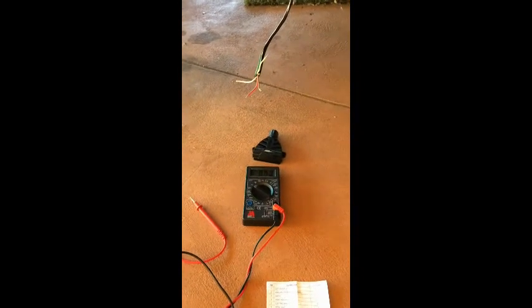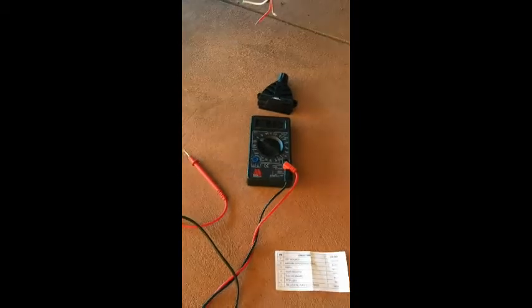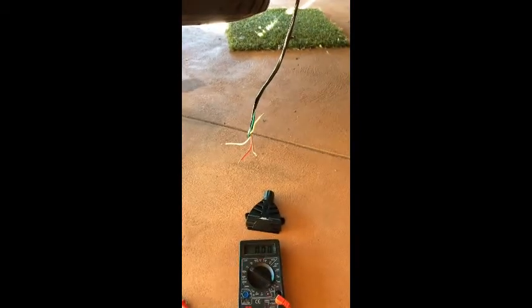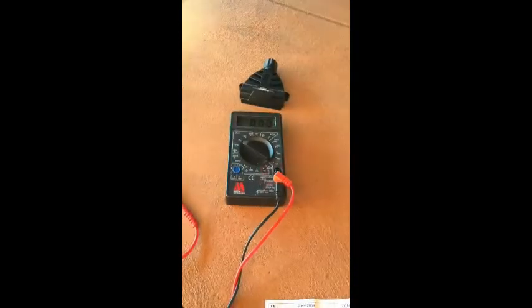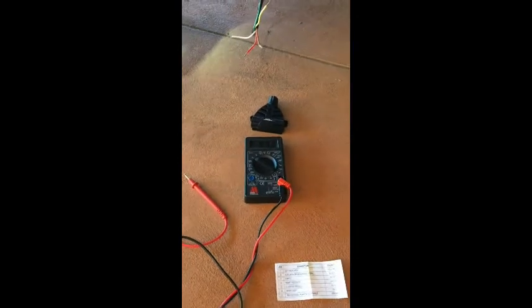Now we're going to run a test, just to check our current and see if we've got some signals working, otherwise we're going to have a bit of fun trying to splice these in. I've got a voltmeter to check the current, my loom is plugged in ready to go, and I've got instructions here on which colour does which. We've got left indicator yellow, earth is the white cable, right indicator is green, electric brakes which we don't worry about for this instance, stop light is red, and tail lights brown. I've got my hazards on and my lamps on so I can test two at the same time. I'll need someone to help push the brake pedal to test the brakes, but you get the picture.